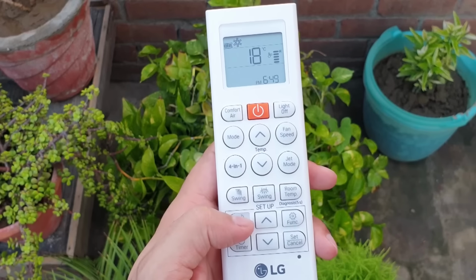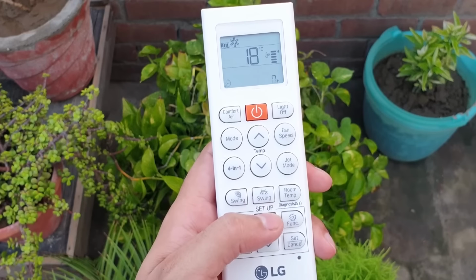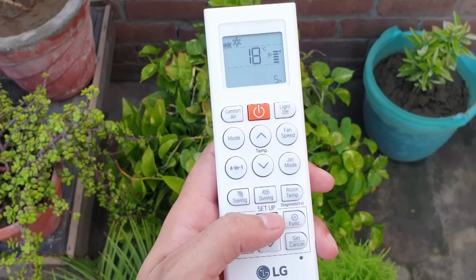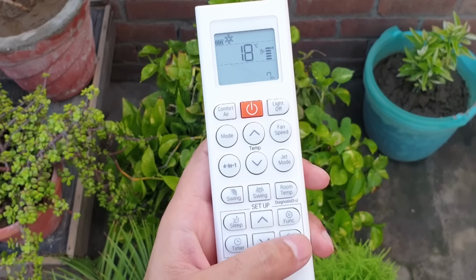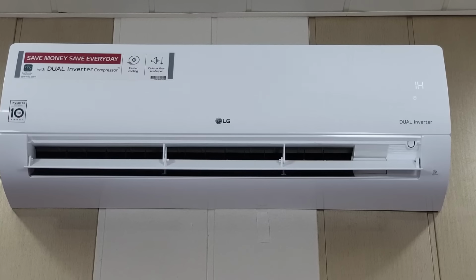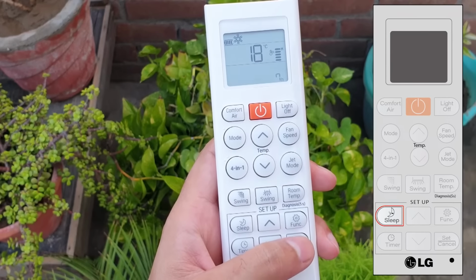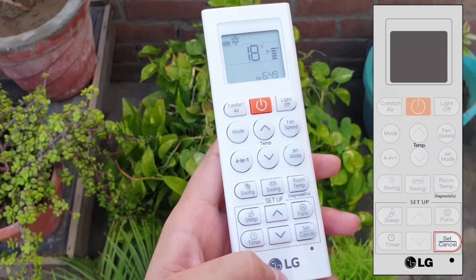The indoor unit display shows from 1H to 7H, displayed only for 5 seconds and then returning to the setting temperature. In the cooling and dehumidification mode, the temperature increases by 1 degree after 30 minutes and an additional 1 degree after another 30 minutes for a more comfortable sleep. The temperature increases up to 2 degrees from the preset temperature. To cancel this operation, press the sleep button once and then press the set cancel button.